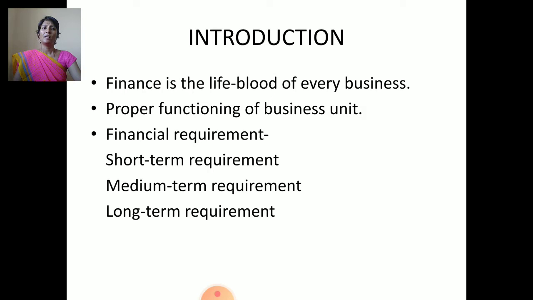Finance is the lifeblood of every business. It is required for the proper functioning of business unit. For the establishment of any business, an entrepreneur passes through 4 stages of decision making. The first one being decision as to the assets to be purchased, like plant and machinery, land and building, equipments and so on. The second decision is relating to determining the total investment required for purchasing the assets.